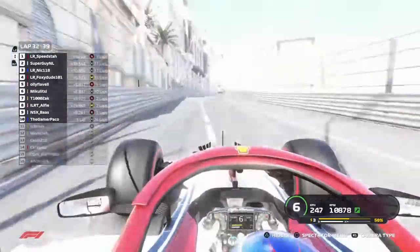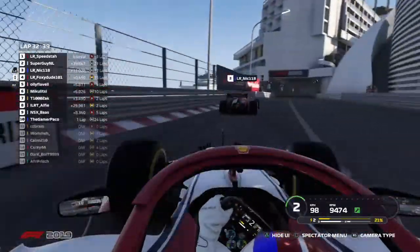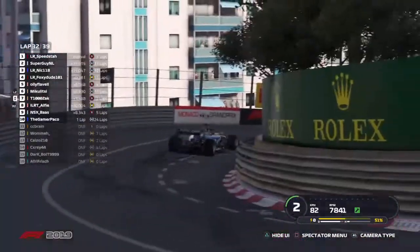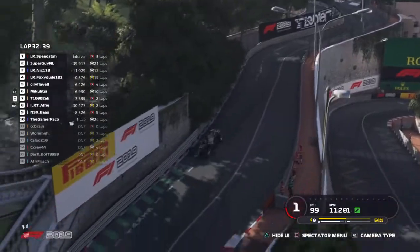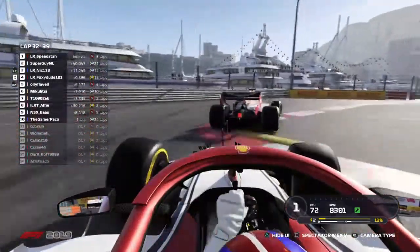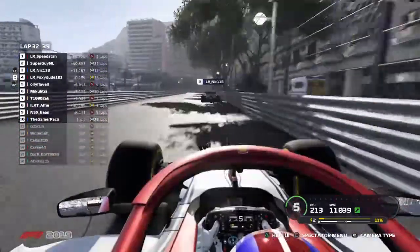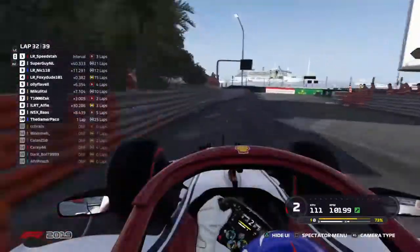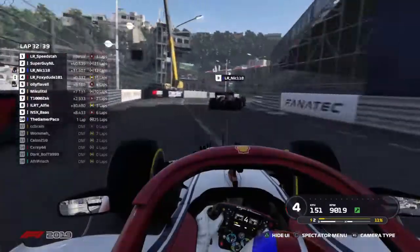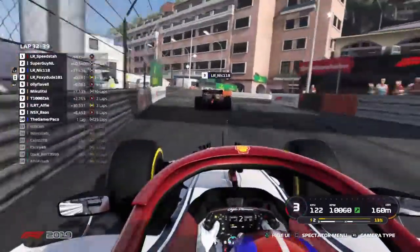So where is Speedster on track relative to these guys? He's coming through Sector 1. So in that case, Speedster is on his way to lap 7th place. So there's Foxy Dude, chasing after Nick. On lap 32 of 39. Well, they're not on lap 32 yet. They will be very shortly, as they round Raskas for the 31st time.